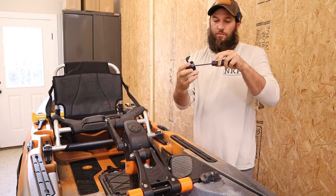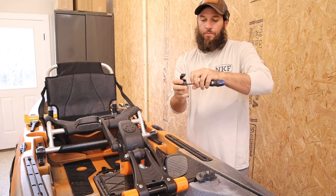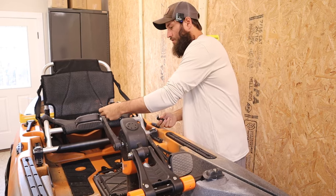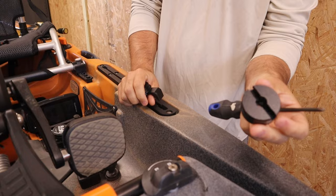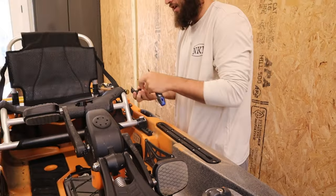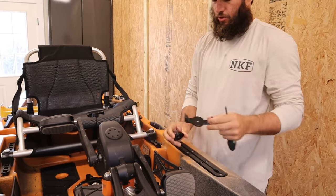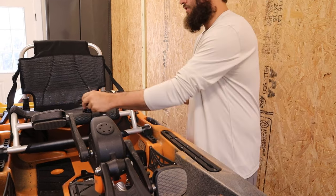When you get this, it comes like this. There's one Phillips head screw in here. It's a three-piece assembly. This top piece right here is solid HDPE — it'll allow you to put any kind of T-track bolt or track-mounted accessory you want on there. This piece will allow you to hold your rod like normal, and this piece screws into the PDL access plug.